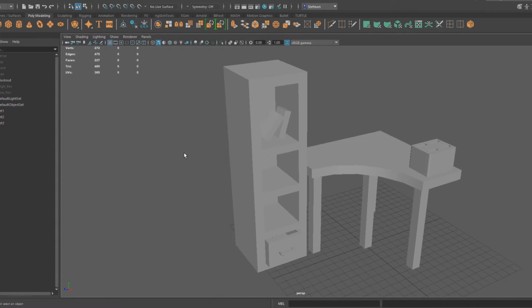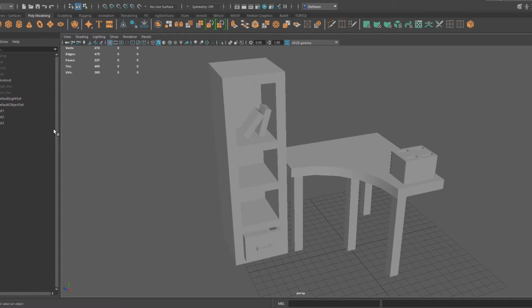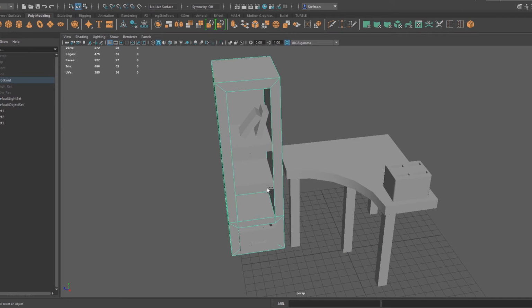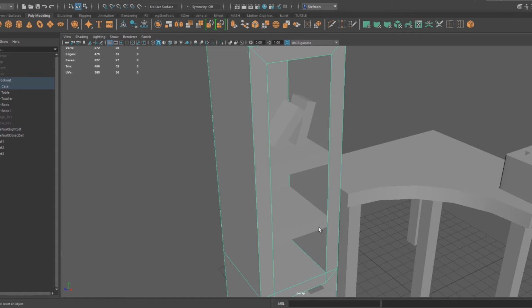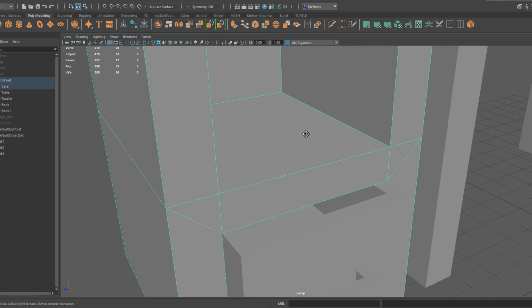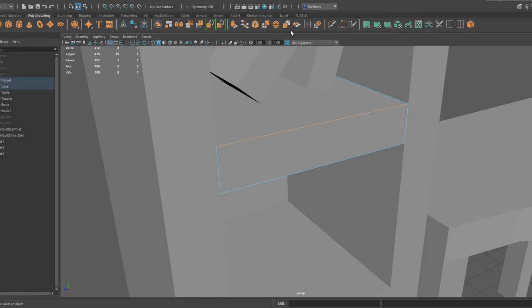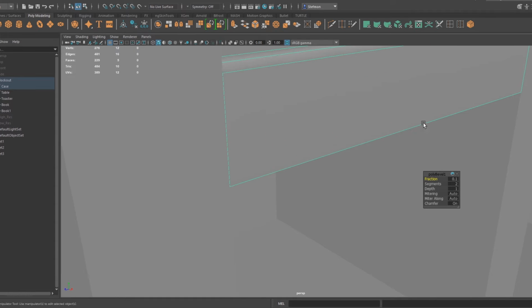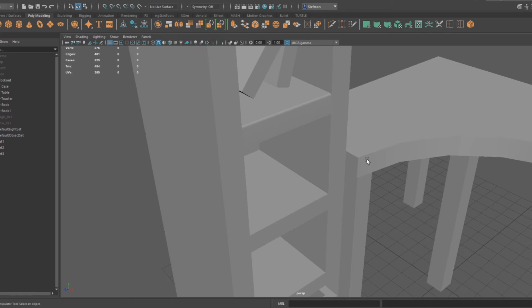Alright, so that was all the optimization stuff. I just wanted to get it out of the way in the beginning, before we get into the other stuff. So let's grab this and essentially start making it high poly. First thing I want to do, these things are super blocky, super square, way too blocky. So I'm going to grab the surface edges and bevel them a little bit, just because I want them to have a little bit of information here, a little bit of a bevel, so it doesn't look like a hard thing.